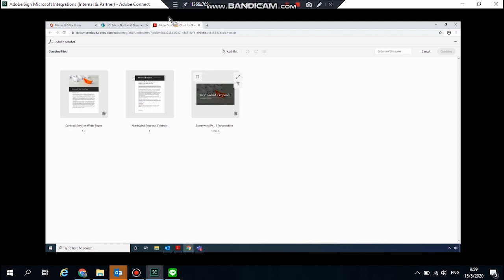At the top left of the proposal presentation, we're going to click to select this file. And let's go ahead and select the top left of the Northwind Services white paper. We're going to click the box that allows us to select that file. And we're going to enter a new file name in here. So she's going to actually call this a different thing, so she ends up with her full contract that she's going to work with, called Northwind Fiscal Year 20 contract.